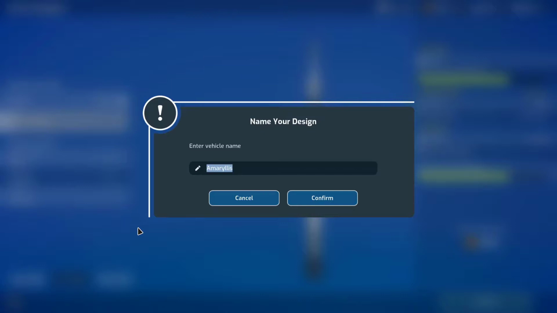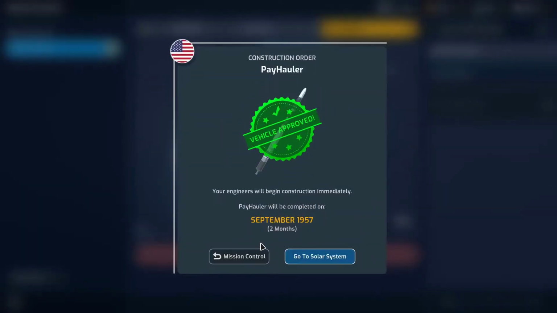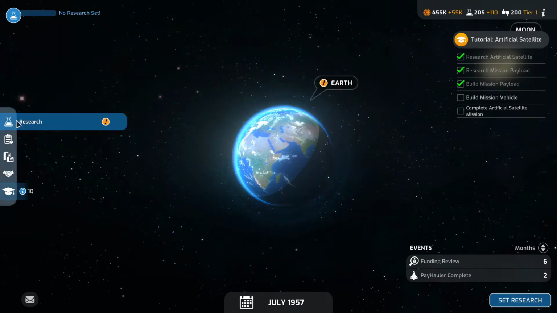Let's rename this. How about Vanguard? No. Something else. Payhauler. Supposedly that's where you get your money from, is putting stuff up into space. Okay, confirm. Build the vehicle. In 2 months. Oh, set research.